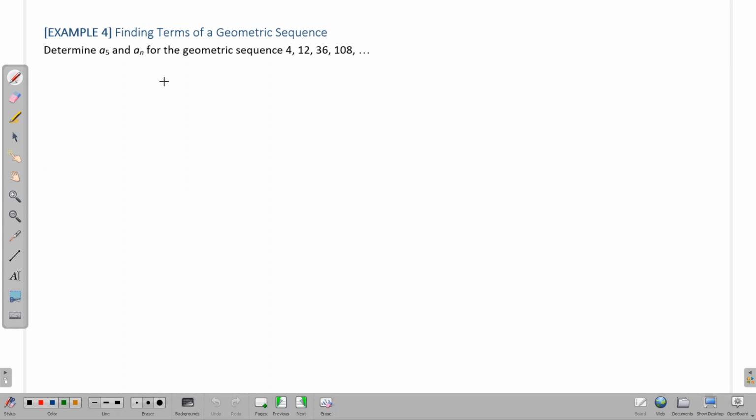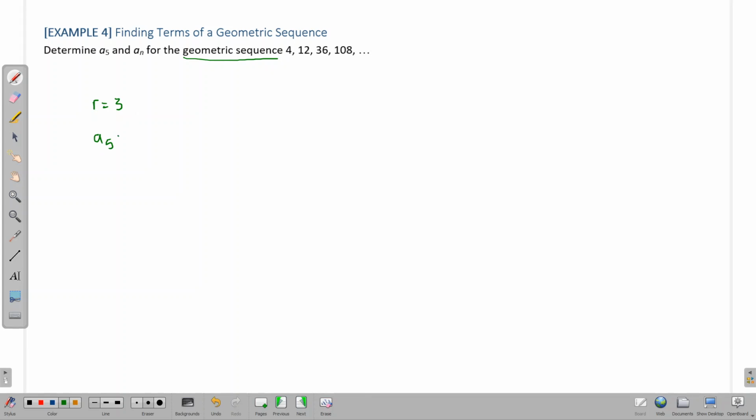Okay, let's try a couple more applications here. So on this one, we're given a geometric sequence. We are asked to find the fifth term and the explicit formula. Since we've already got 4 terms, we can easily find the fifth term just by identifying the common ratio. We already know it's geometric, so what are we multiplying by each time? Well, you can clearly see r comes out to 3. 4 times 3 gives you 12, 12 times 3 gives you 36, so we know r is 3.